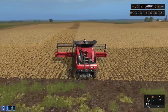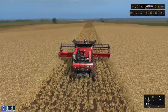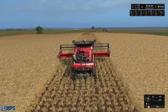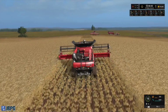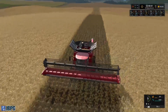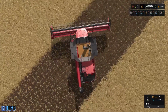Am I doing this right? No, I'm doing this wrong. This needs to go back up to the top. And we want these to be staggered in their unload as well as their direction. So by doing it like this, as long as I make sure the other combine is empty, have I got this the wrong way around? I have. I know what I've done wrong here. So I've got to turn around again. Now can I get around? It's going to be quicker to do it this way than reversing all the way back. So I'm going to try and do it with as little damage to our wheat as possible.